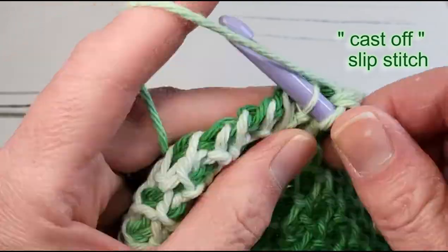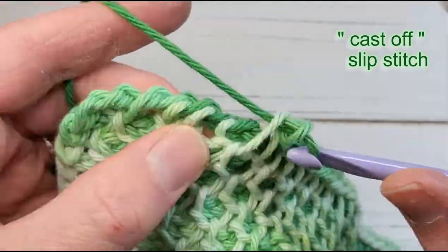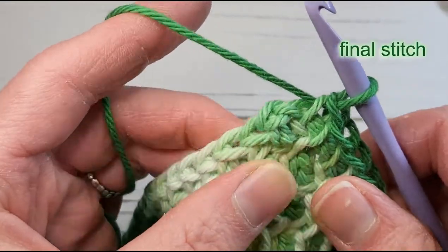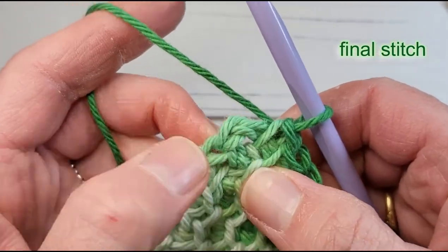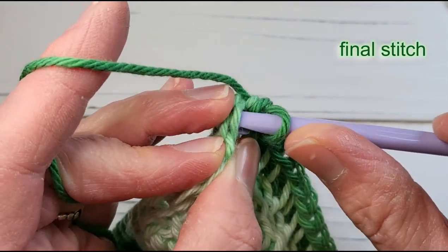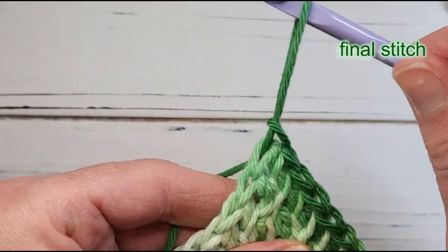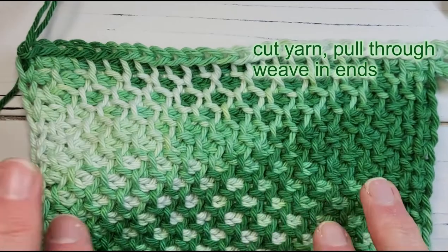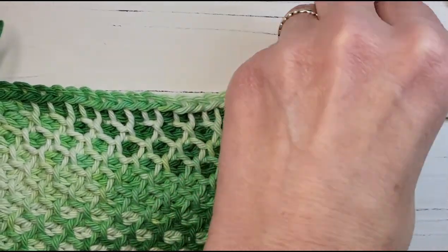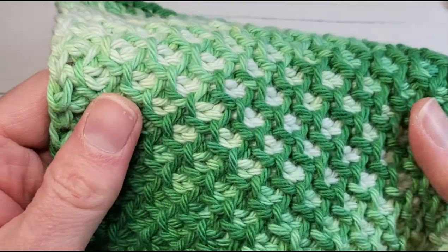For the napkin, I don't recommend doing this step because we're going to work a regular crochet border around it, so I would just leave it and I'll show you how to do that at the end. When you get to the final stitch, insert the hook under both loops of the V on the edge and work a slip stitch the same as you've been doing. For the dishcloth, you're now finished — cut the yarn, pull it through and weave in the ends. I really love honeycomb stitch for projects like this because the fabric doesn't curl; the edges, corners and sides are nice and neat and it makes a really perfect square.